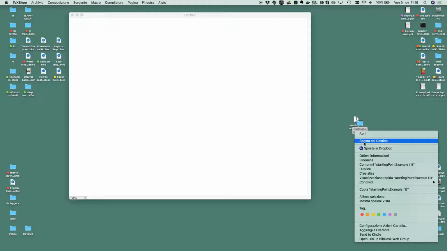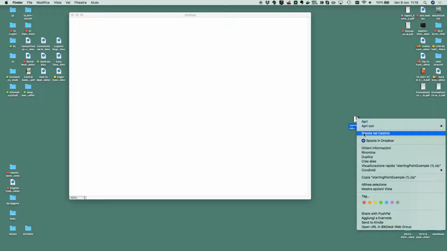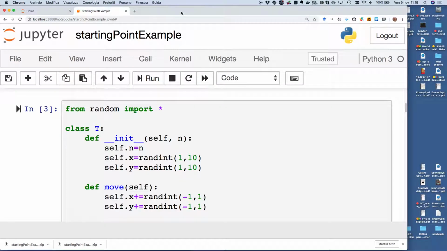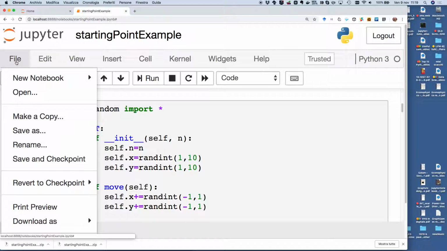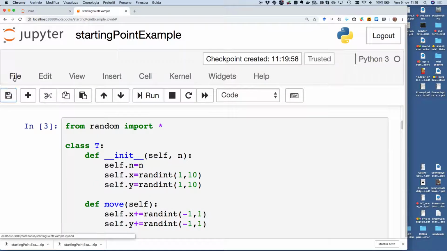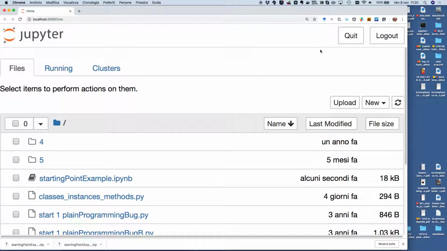I use these features a lot. Second set of infos for today. Let me exit in a nice way. Save, file, close and quit.